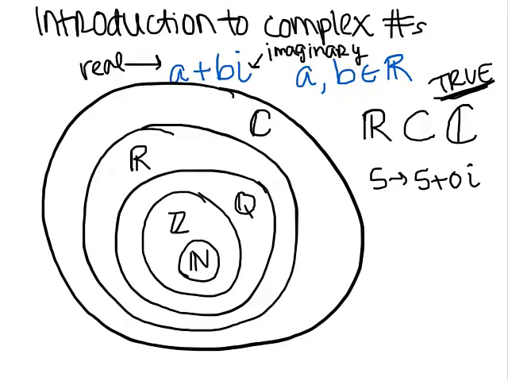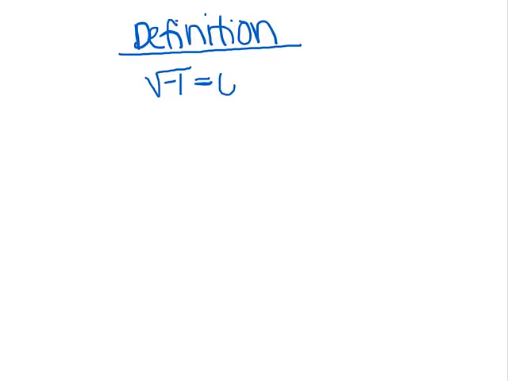So let's take a look at what i actually means. Now, by definition, what happened was that people needed a way to be able to take the square root of negative numbers. So for a long time, we've been saying to you that you are not allowed to take the square root of a negative number. Now, that's true because that means that a real number squared cannot be something negative. You cannot take the square root of a negative number and get a real number. However, you can take the square root of a negative number and get a complex number. So, by definition, the square root of negative one is defined to be i. It's defined to be imaginary. So now a lot of ideas and a lot of things are going to stem from this definition.